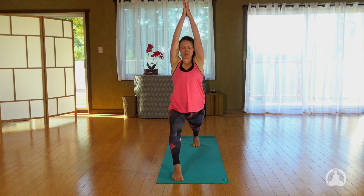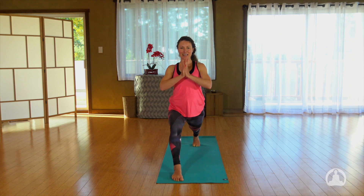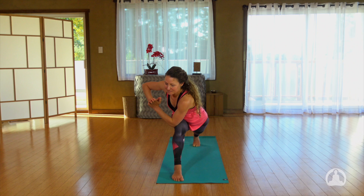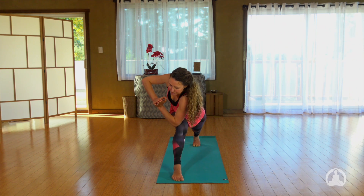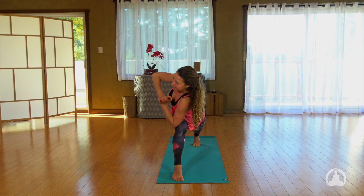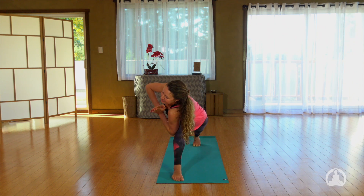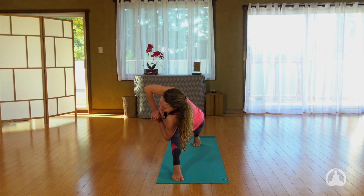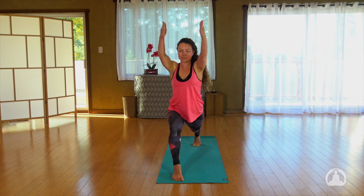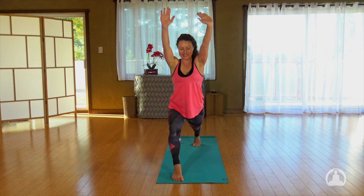Bring your palms together, bring your hands to your heart. Take your left elbow up and over your right knee. Lift your left hip up if it feels like it's sagging. Draw the navel in towards the spine and start to work the twist here, rolling the right shoulder back, tucking the left shoulder under. Can you go even lower, asking your left armpit to actually connect with your right kneecap? With the next inhale, reach your hands forward, come up. And as you exhale, bring the hands down to the floor.